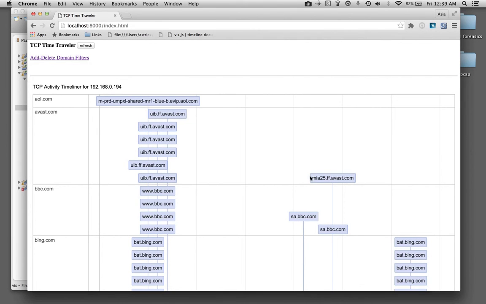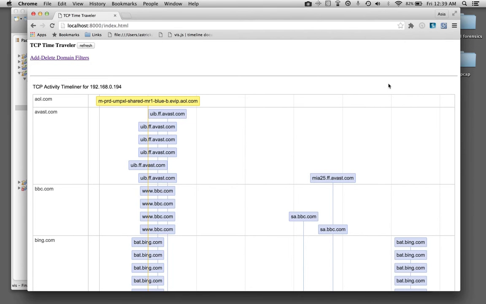If we look at this page, the left column is a list of the domains that were found in the PCAP file, and within each row is a visual of a TCP stream that was found for that domain in the PCAP file that we've provided. I highlighted the AOL domain as an example.